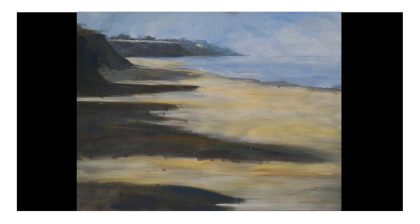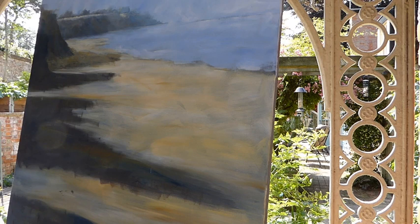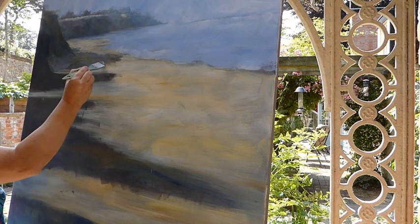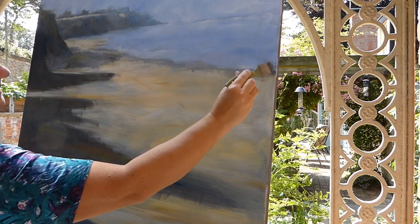I've progressed so far and I'm beginning to get the variety of tones I want in the sand on the light, but I haven't built those into the shadows yet. So this is where we need to go — the shadows and the foreground cliffs. As with the background and headland, I'm going to be putting this down with quite a lot of layers, trying to build that richness and depth. While I've got these shadow colours on my brush and palette, I'm going to use some of them along the edge of the water to give me that suggestion of damp sand right along the water's edge.